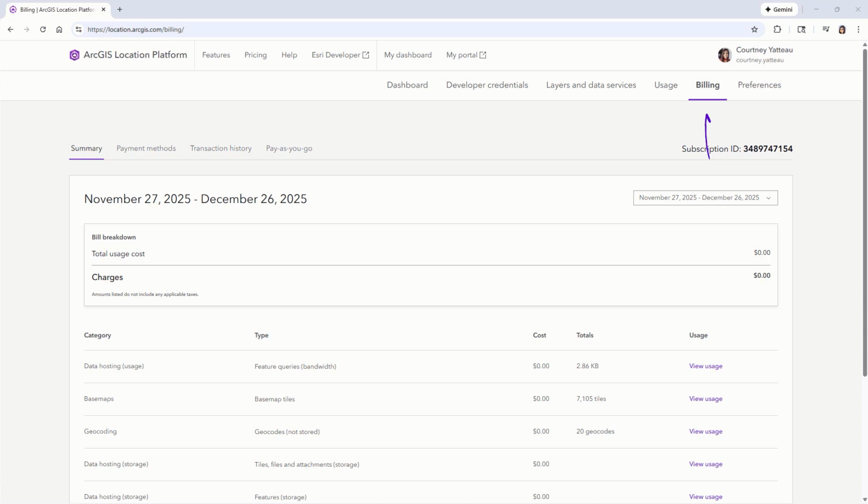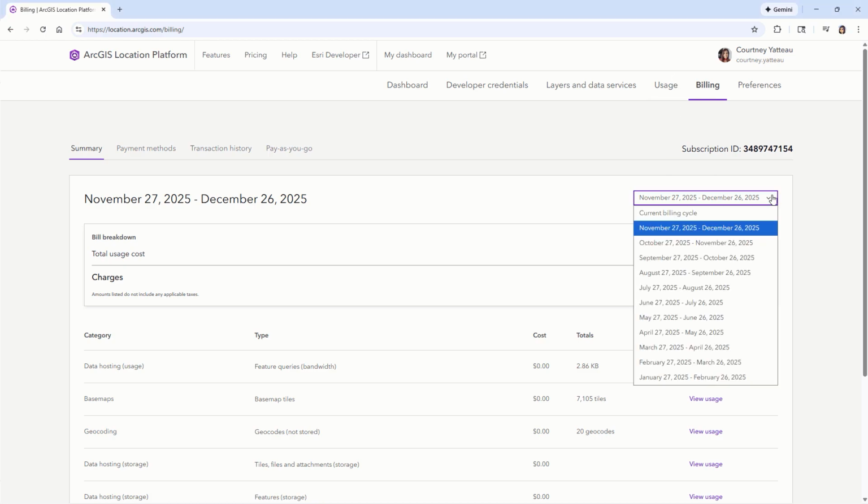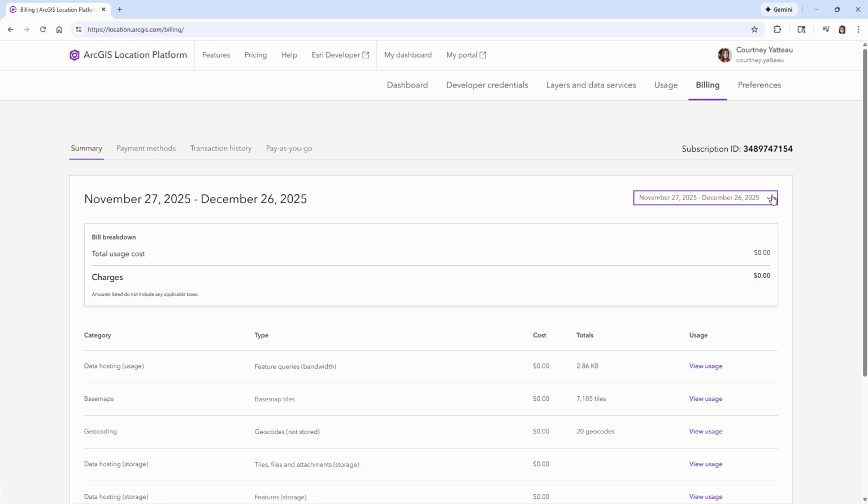Moving on to the billing page. With another 4 tabs, the first tab is the Summary. Here you will see the upcoming billing cycle, the amount due, how your PO or voucher has been applied, if applicable, and an itemized list of the services used. You can also view past billing cycles by selecting the drop-down menu. Your subscription ID can be viewed here. Be sure to keep it in case you need to contact your account manager or service team.